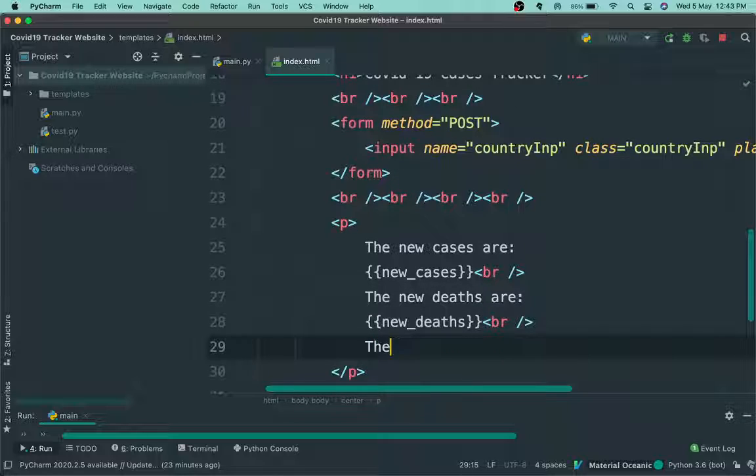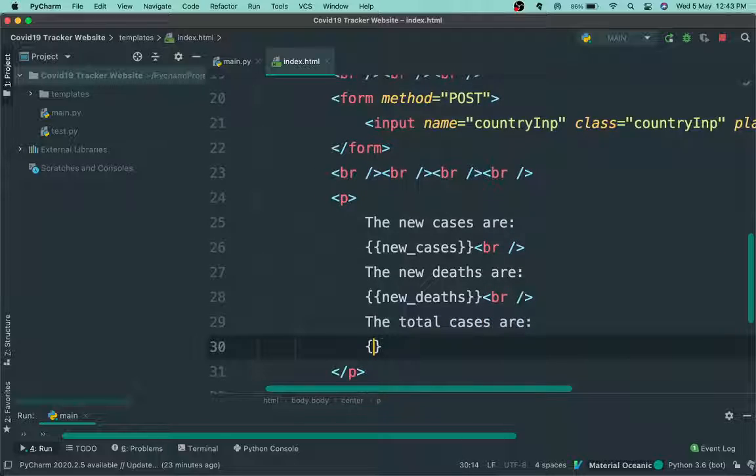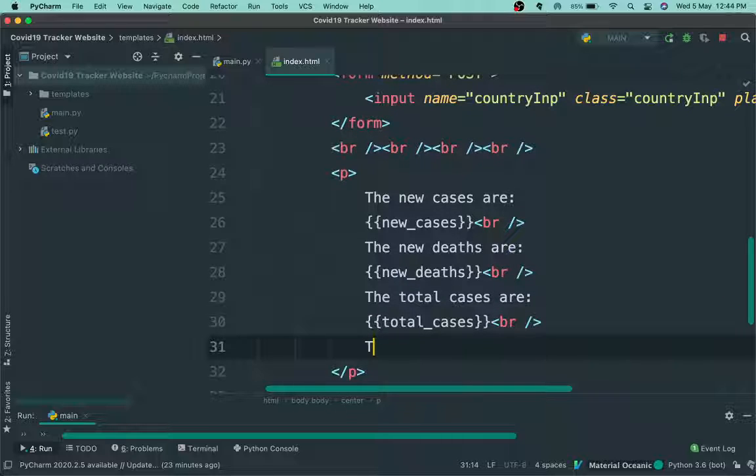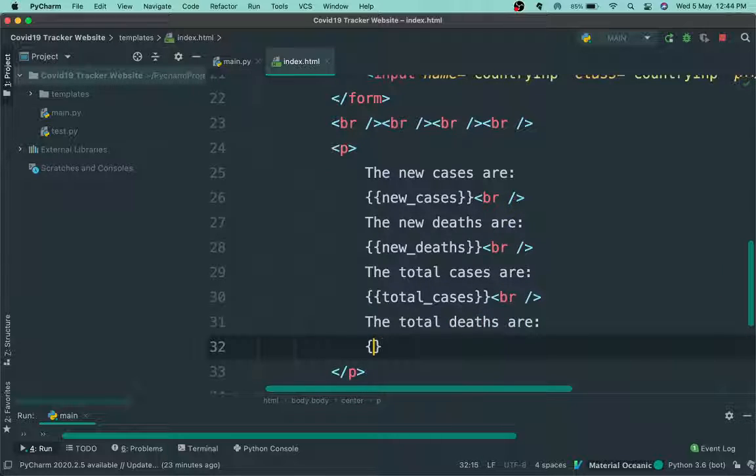Then I will have, actually I'm sorry, the total cases are, and the total deaths are total deaths.